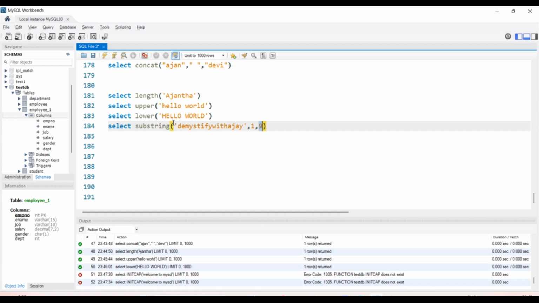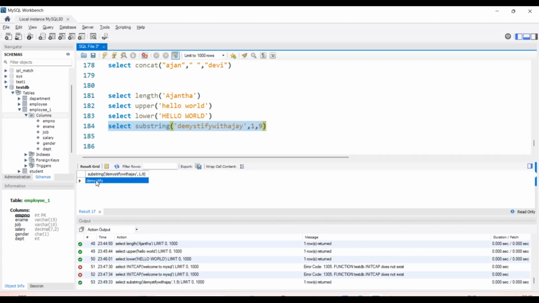Okay, and it just takes 1 2 3 4 5 6 7 8 and 9. So Demystify alone would be extracted, so it just returns only the Demystify. So kindly just observe.